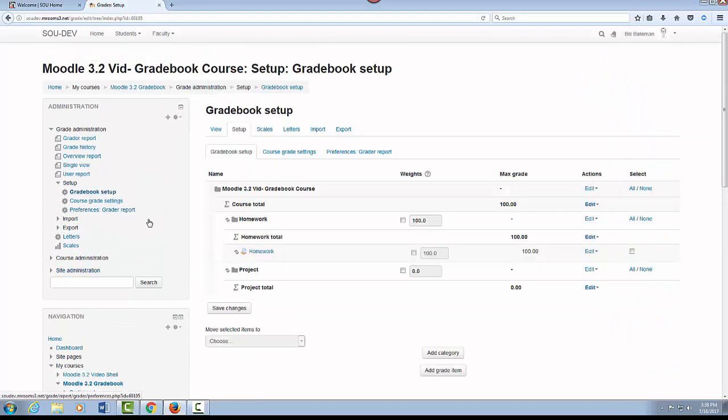Now, once we're back in the gradebook and we return to Setup, you'll see that the homework assignment has been placed inside the homework category, and there's a distinctive icon. Moodle's also beginning to assign weights, in this case only 100% because it's the only thing here. Don't worry about those weights now. They're going to show how much each item contributes to the course total, and again, more on that in the next episode.